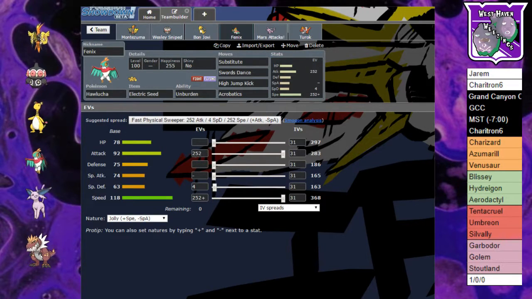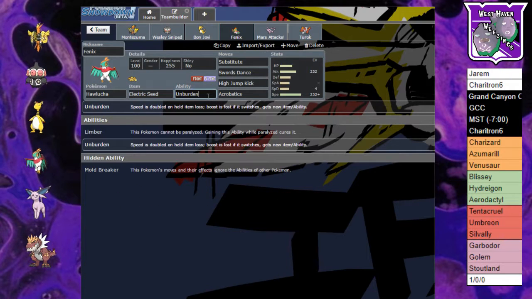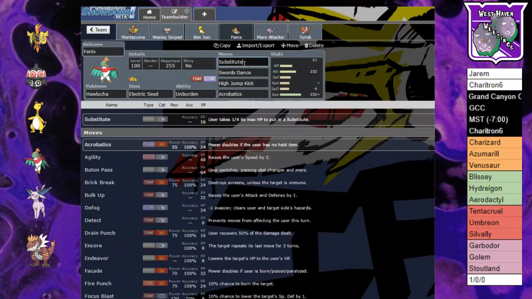Up next, we have Phoenix, our Hawlucha, with the Electric Seed. God forbid the Ampharos strategy doesn't work, or I need to change it real quick. I can bring in Phoenix, and the Electric Seed, if you don't know, in electric terrain raises the holder's defense by 1 stage and is a single-use item. With a single-use item, that means with Unburden, our speed is going to double immediately. So that's going to be a defense boost and a speed boost immediately. That is amazing. And of course, I went with Substitute, like usual.